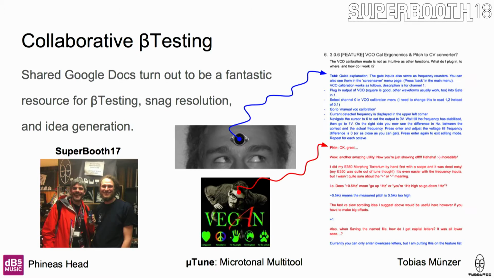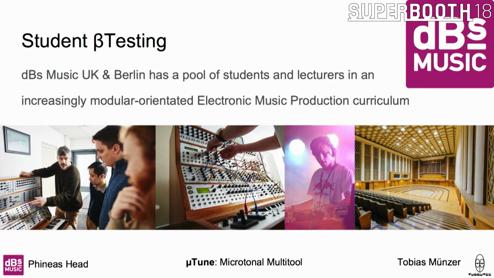I bumped into Toby last year at Superbooth 17. We got talking and went through this kind of collaborative beta testing idea, which actually turned out to work really well. On Google Docs, Toby would write something, I'd write something, and we could interact and work through different solutions. And I'd say, "Oh, please let it do that," and he'd go away and do it, and it was wonderful. We come from a UK-based electronic music school, so we got students on it. They were looking at it, they were suggesting things, and that was really useful as well.